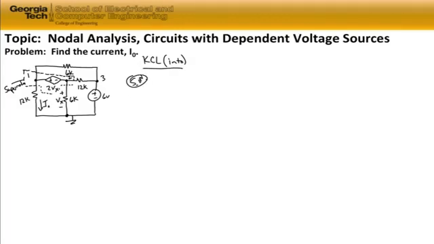And so for the supernode, our equation is going to be the sum of a current coming through the 6K resistor at the top, coming up through the 12K resistor on the left-hand side, coming up through the 6K in the center of the circuit, and the current flowing right to left through the 12 kilo ohm resistor in the center of the circuit. So there's going to be 1, 2, 3, 4 currents as part of this equation.